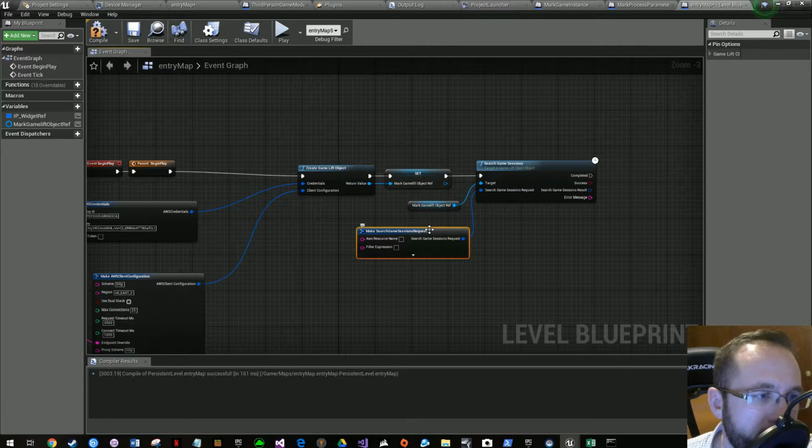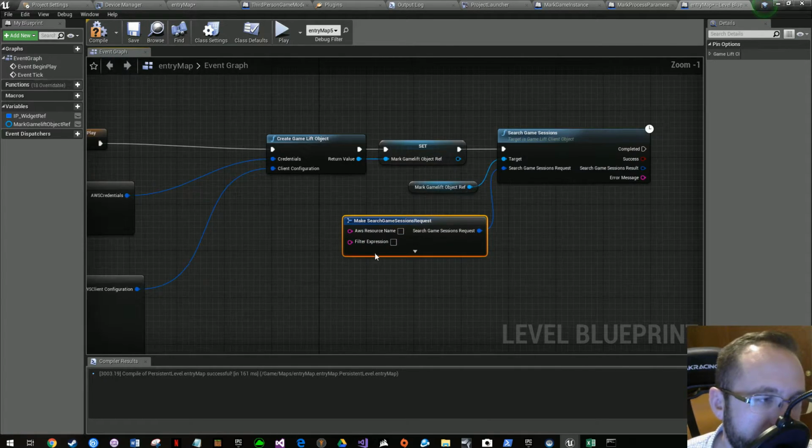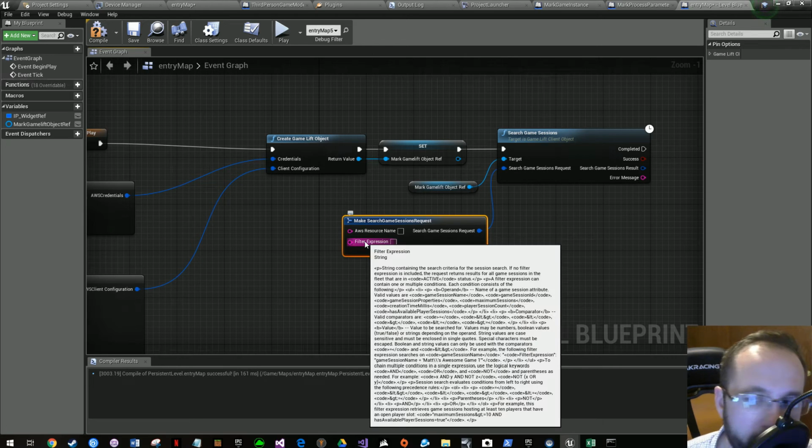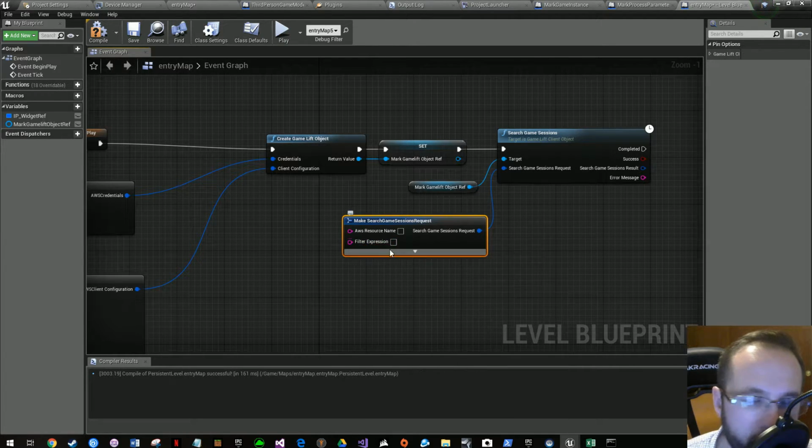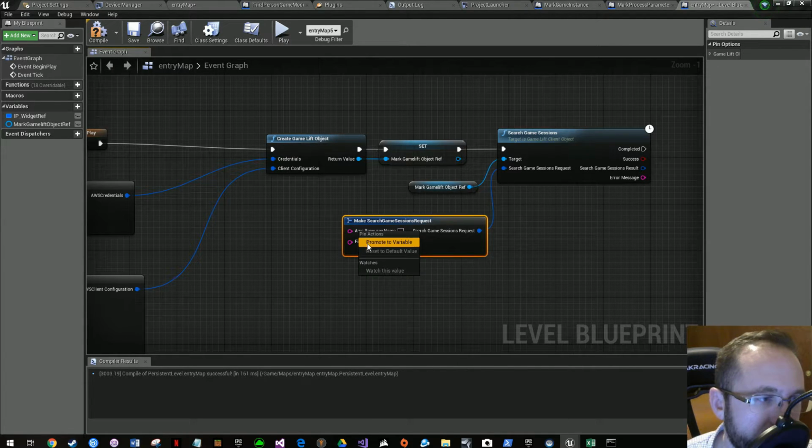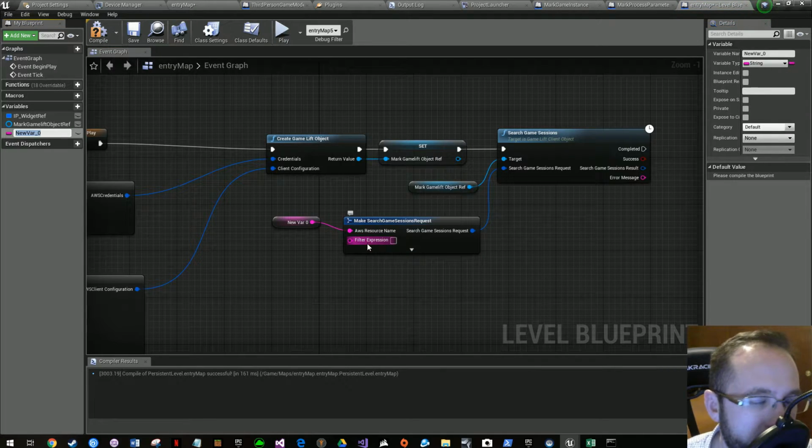What it's going to pull off of here is your fleet name. So let's promote this to a variable. And how he worded it, I don't want anything to get confusing, so we're just going to keep everything the same. So fleet, and he put spaces. I can't stand spaces, but that's okay.